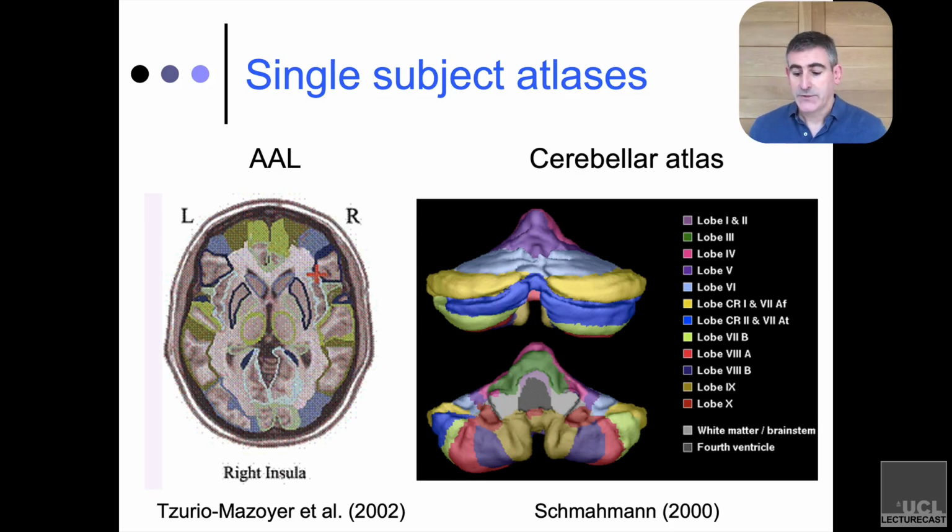There's something similar that Jeremy Schmahmann did on the cerebellar atlas. What he did was take the Colin brain cerebellum and manually delineate all of the important regions of the cerebellum. So if you're interested in cerebellum as opposed to cortex or even some subcortical areas, then there's an atlas of that based on the Colin brain as well. The caveat with both of these is that although they're normalized to standard space, and therefore the same space that you did all of your data analysis in, they are based on single individuals, namely Colin, and he wasn't in your study. So you can get a level of precision that's misleading because it's not always accurate.